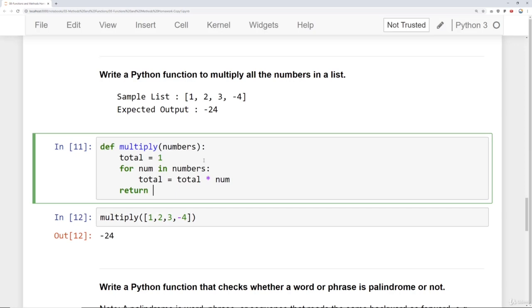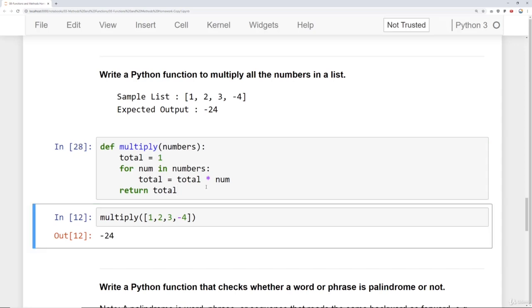After that, return the total. So again, because we're using multiplication, I'm going to start off the total is equal to 1. If the ask was to add all of these, then I would have started with 0. So we'll say for num in numbers, the total is equal to the current total times that number.